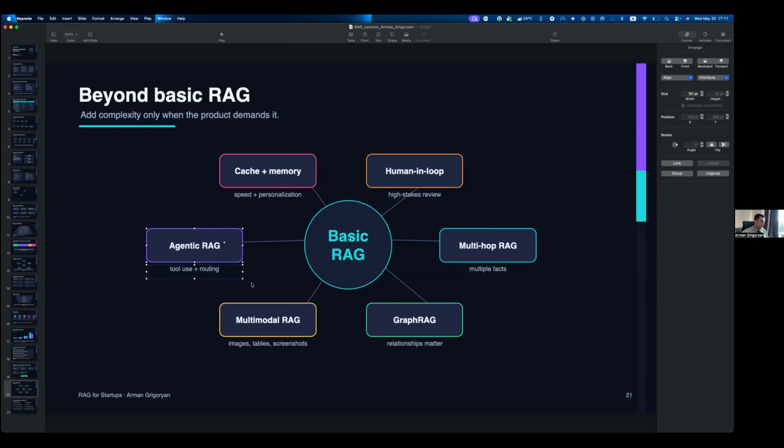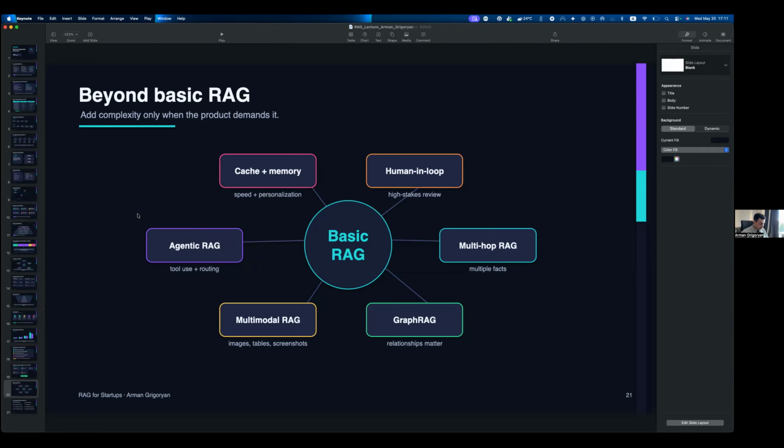But of course, if your RAG is failing, then agentic RAG can be powerful. If your system is very complex and you need to divide instead of going one way, so to say, you need to divide and then bring these divisions back together in a way. So agentic RAG can help.